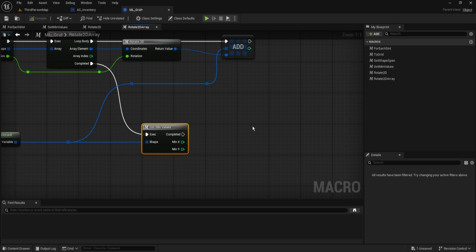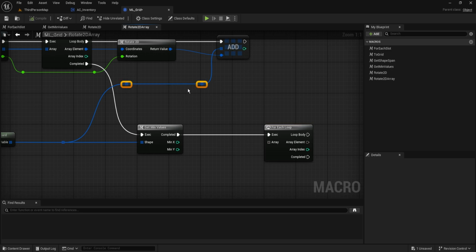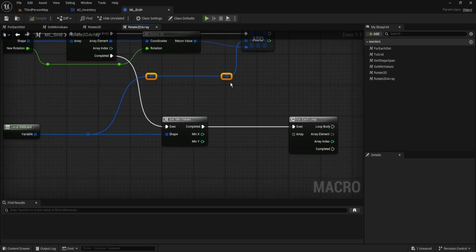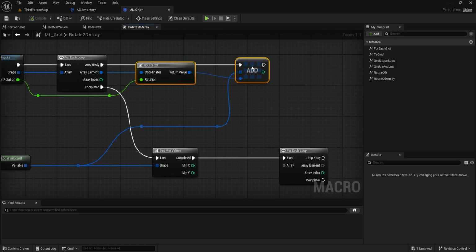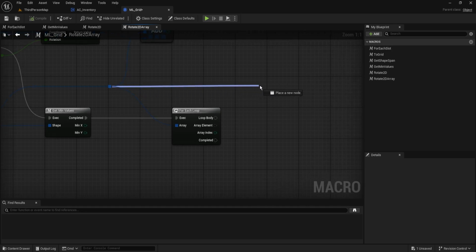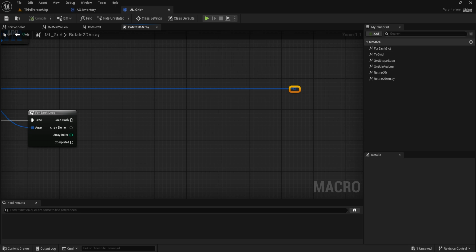Now, we're going to need another for each loop, so press F and left click, add it here, and obviously the one we're going to use is this. So I'm actually going to lower these a bit, even if it means that one looks a bit weird. There we go. And this is going to go in here, and we're going to need another reroute a bit further down the line.